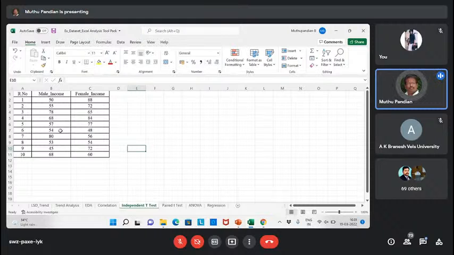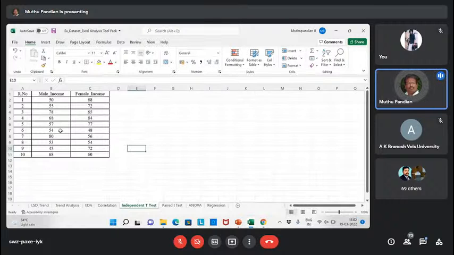This is the formal way we write a null hypothesis. In a short way, how to write? Mean male income is equal to the mean female income. So that is our null hypothesis.